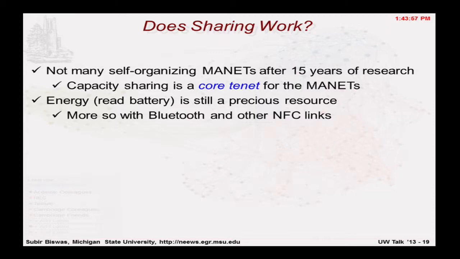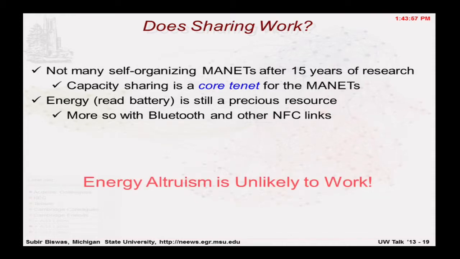If I have to charge my phone every day, why would I let a lateral link pass through my phone when I really don't have any interest in the data that is going through my phone, right? So that is essentially what it means: if we say that the MANET will work, we are really relying on what I call energy altruism, right? That people are going to lend their energy without having any direct benefit. Now, we might argue that this may or may not work, but I would say it's not likely to work.